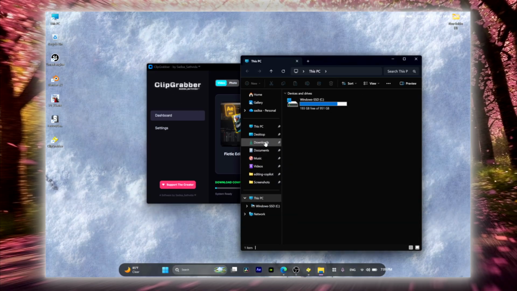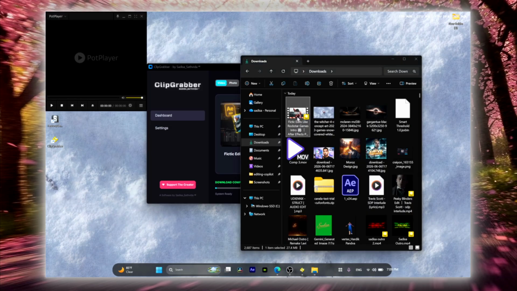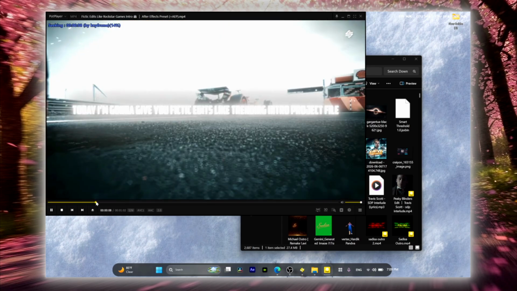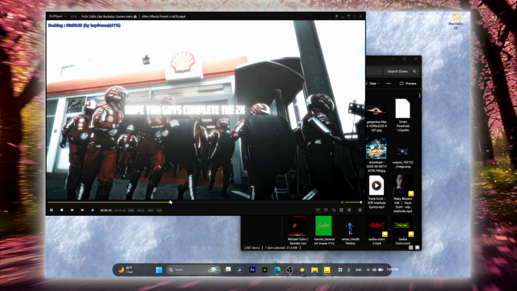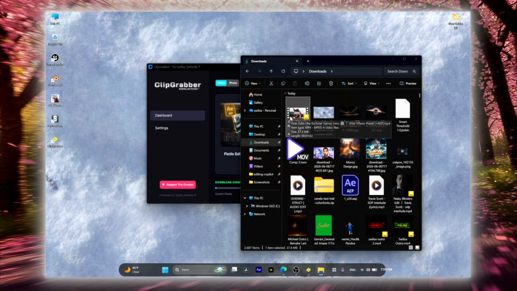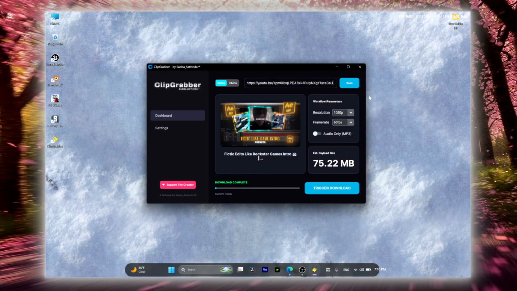And if I look at my downloads folder, here you can see the video. And if I open it, as you can see, it is in 1080p resolution and 60 fps. And to confirm it, you can look at properties, and here as you can see, it is in 1080p and the frame rate is 24 because the best frame rate that the video was uploaded at on YouTube is 24. And that's it for the video tab.